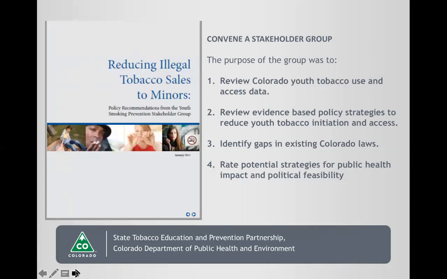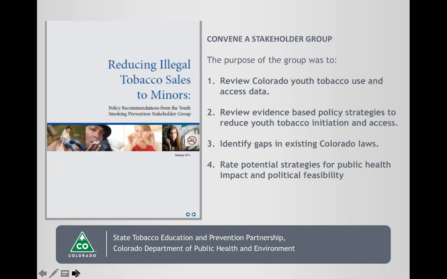So the purpose of the group was to review the data in Colorado. We knew we were an early test market for non-traditional tobacco and nicotine products, dissolvables, and some other items like that, to review the published literature and proven strategies, and to examine our statutes and identify gaps for where there could be opportunity for change. We remain one of the few states with no licensing and this local exemption of best practices. So then use that information to rate strategies and make recommendations. So it was through this process that preemption of local tobacco retail licensing rose to the forefront of the tobacco policy agenda.